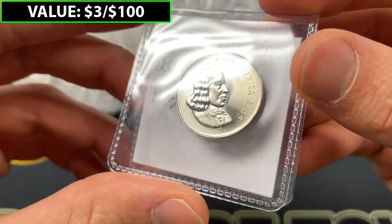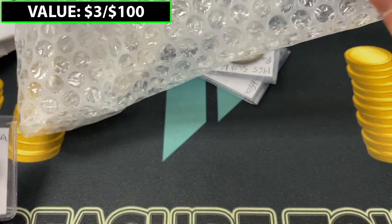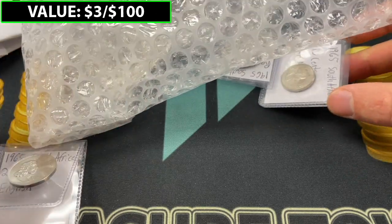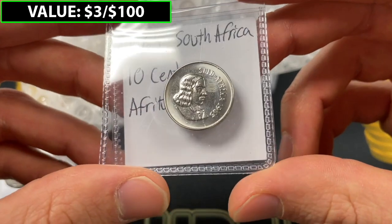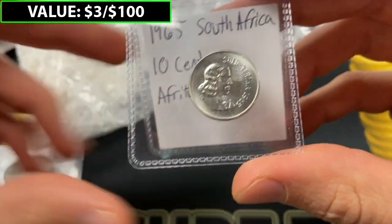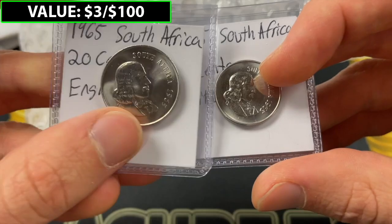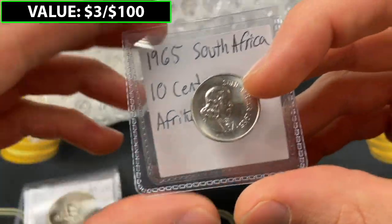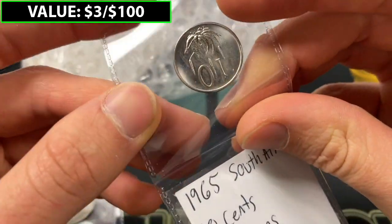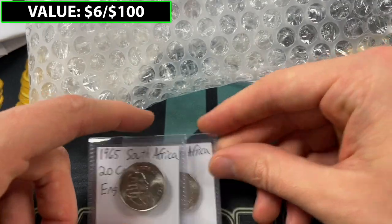It's always tricky with world coins because sometimes this might be worth a good bit in uncirculated, but if it's like a $3 coin it's going to be tough to sell on its own. That's something you have to take into consideration when purchasing and reselling South African coins. This next one is going to be a 10 cents coin — this one says it in Afrikaans, so "Suid-Afrika" instead of South Africa. On the left we have English, this one is in Afrikaans, the native South African language, and you still have the 10 on the back. I wonder if these come from the same sets or similar sets — sort of an interesting juxtaposition.